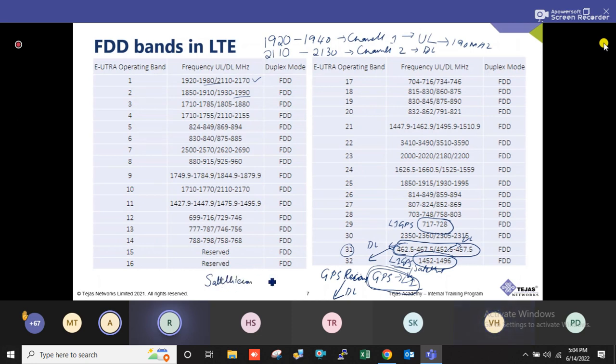In satellite communication, it is always vice versa of what we have in cellular communication. In cellular communication, I'll just take a white sheet here. In cellular communication, the downlink should have higher frequency and the uplink should have lower frequency, correct? In satellite communication, the satellite has lower power, so the downlink will have lower frequency and the uplink will have higher frequency, okay?